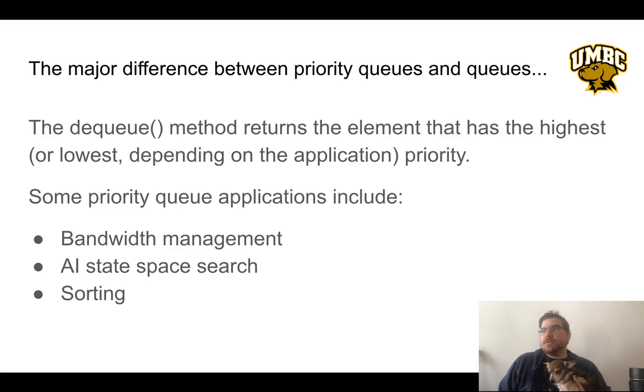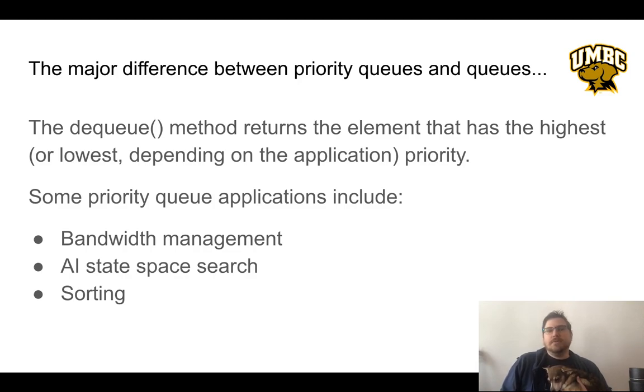AI state space search: if you're trying to consider all the moves in a chess game, first of all, everything that you write, you want to be really efficient because there's going to be a lot of ground to cover. And so if you're looking at all the possible moves you're going to make, you would want to prioritize them by how good the resulting board state looks. So a priority queue is a very efficient data structure for you to be able to take a bunch of moves and then put them in a queue for which ones you might want to think about a bit more.